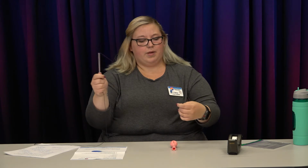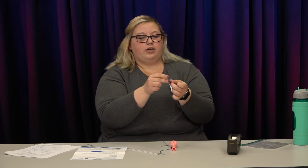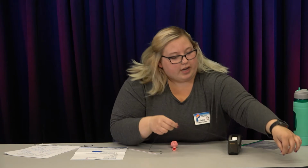Now the second step is to either tie off one end or tape it. Now I'm just gonna go ahead and tape it to the edge of the table. So I'm just gonna move it right here. We're gonna tape it right there.